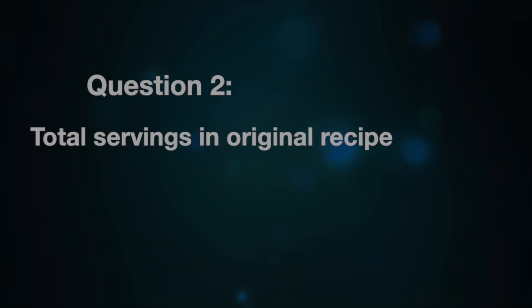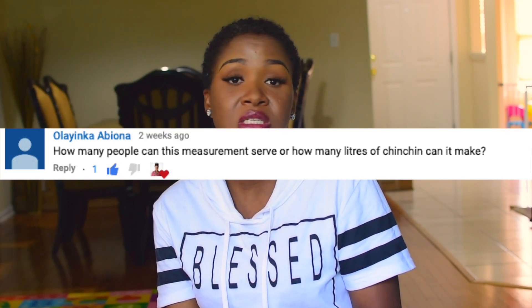Secondly, you need to find the total number of servings in that recipe. When you make it the same way and you get a certain number of servings, be aware that my serving size might be different from yours — you have to decide what your serving is. If the person doesn't give you the weight of each serving in their recipe, you have to figure that out yourself. I recommend you first make the original recipe as-is before trying to adjust it.